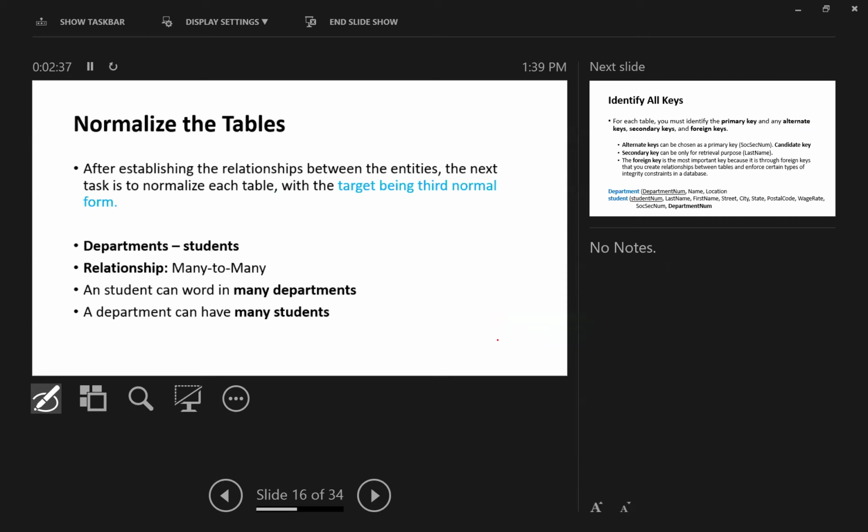A student can study in many departments, and a department can have many students. This is an example of a many-to-many relationship.